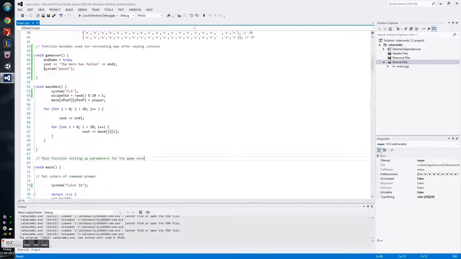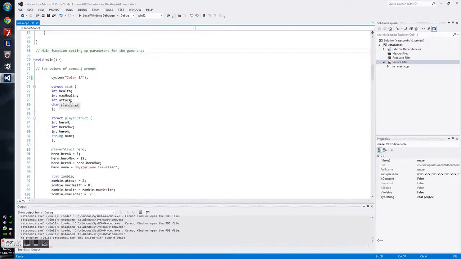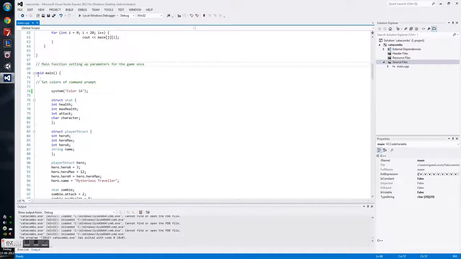That concludes our second function. Going into our third function, called main. Our main function, our doorway into our program, so to speak.